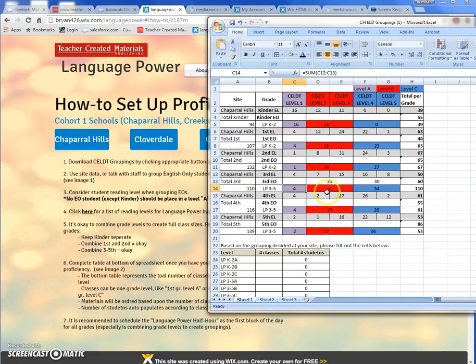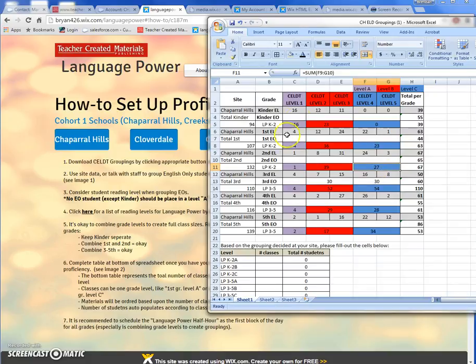So you can also notice that you can group up within grade spans, 3 through 5, or first and second. You want to keep kinder by itself, or you can just keep everything within a grade level. For instance, second grade right here, looks like I have 27 C's already, so I'm probably going to want to keep that as a class.